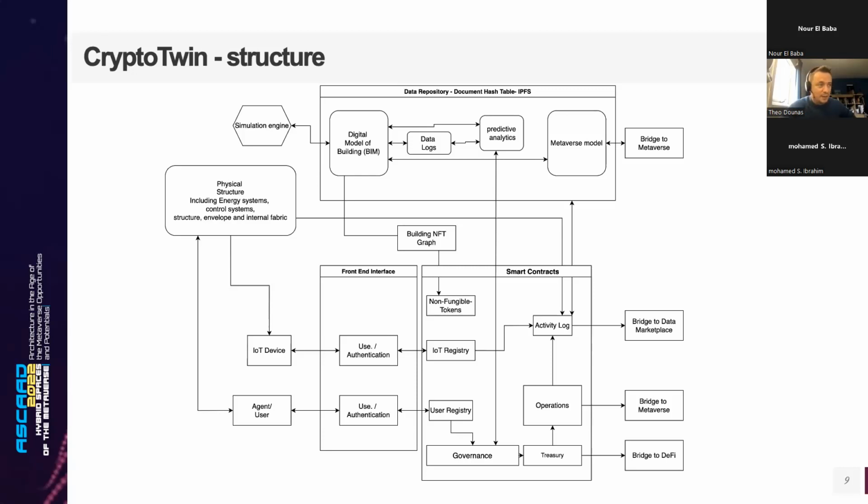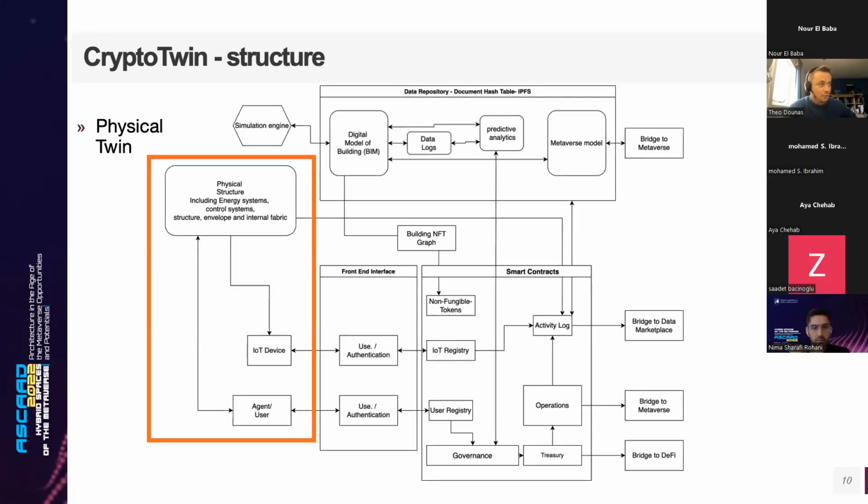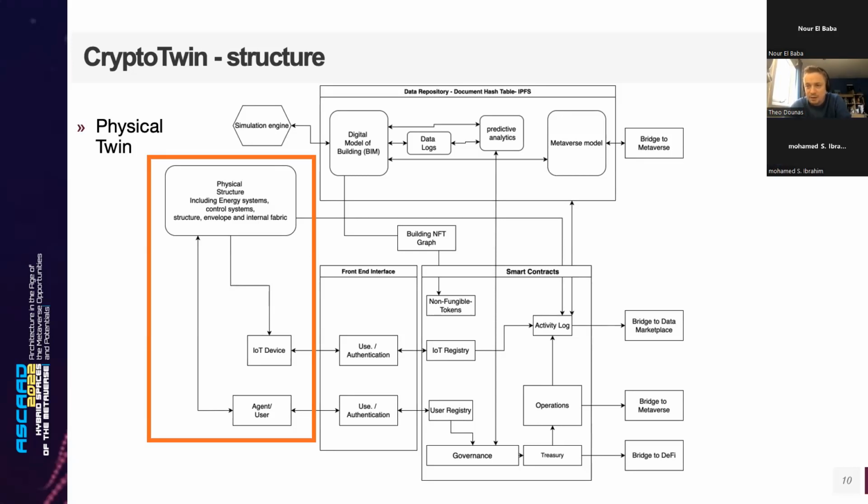So you see a simple conceptual diagram that we've developed by going through a cycle of design science research, but also this was based on our previous work on combining BIM with blockchain technology. On the left-hand side, you have the physical twin, which is the physical structure, but also the IoT and the devices. We can debate whether the user is part of the digital twin or the physical twin or not, right? So this is the physical structure plus the user, as you would see it here.